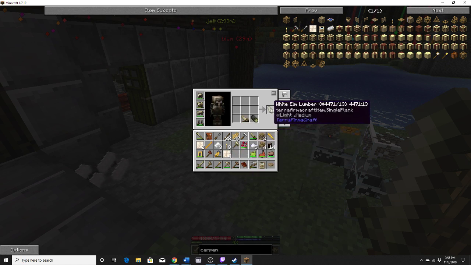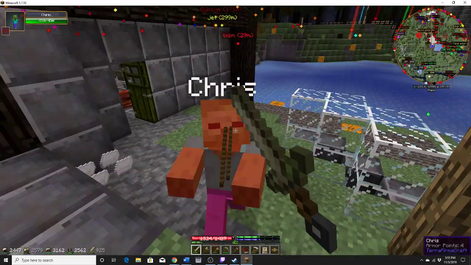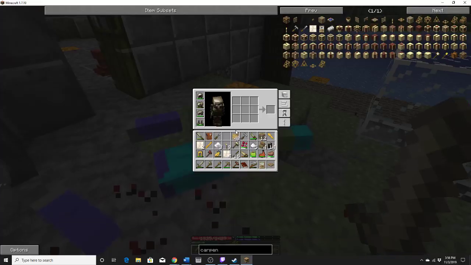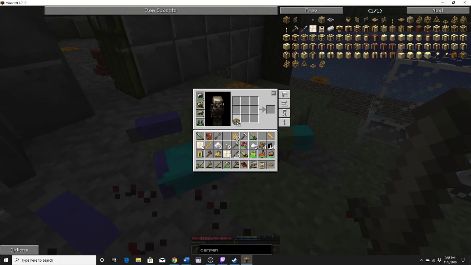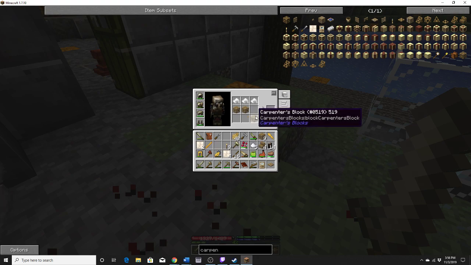We'll saw that, and we'll make it into planks. And we'll do this, surround it with sticks before that guy gets here. And we'll pick him back up. Okay, now we can do the bed. And of course, it's not shapeless for some reason, so we'll put it up here, and that should work. Okay.